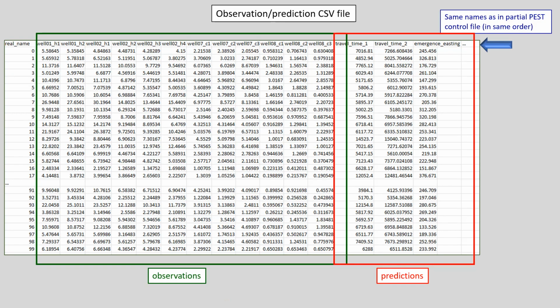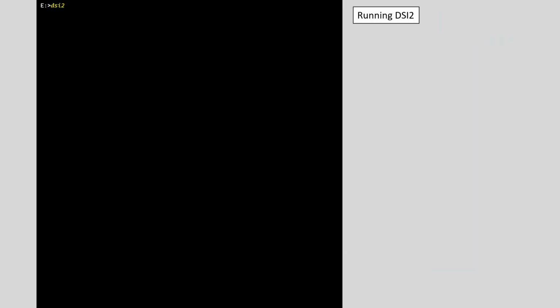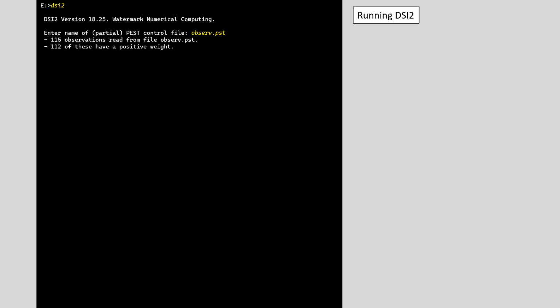So now let's run DSI2. We run DSI2 by typing its name at the screen prompt. It begins execution by asking us for the name of the partial PEST control file that it must read. It then reads the file.